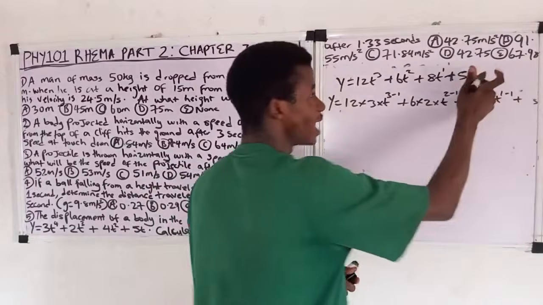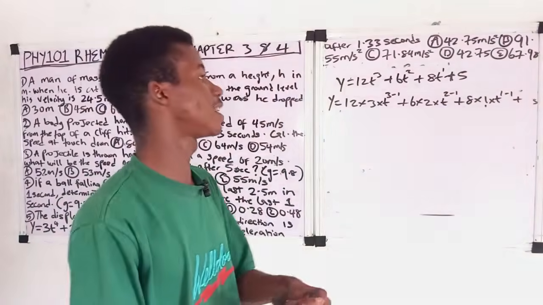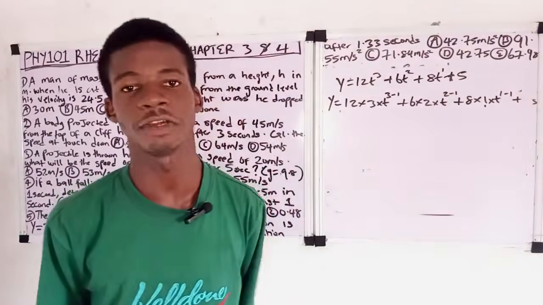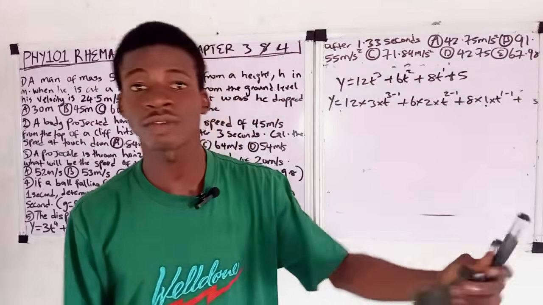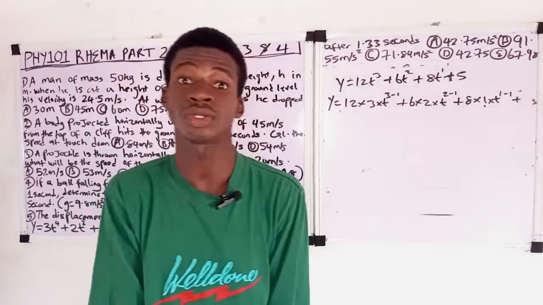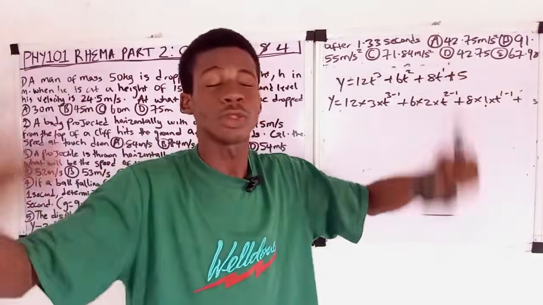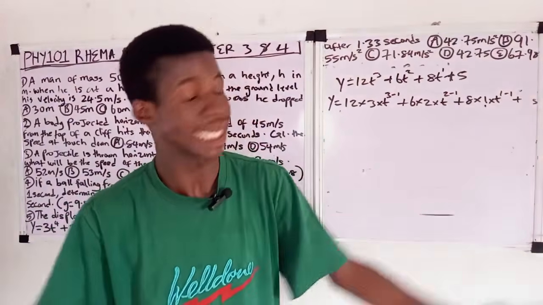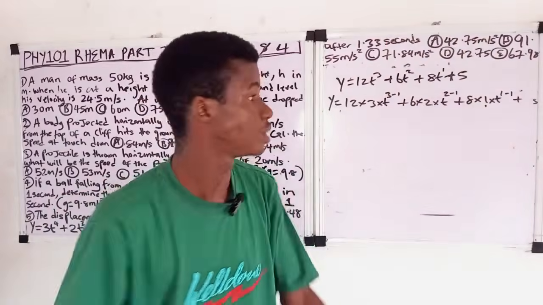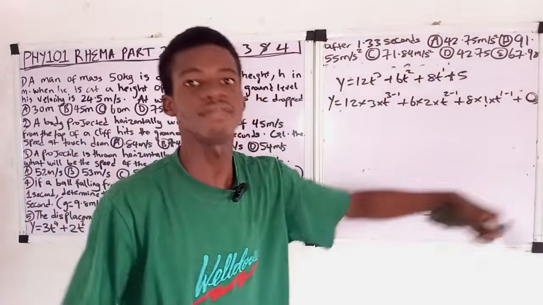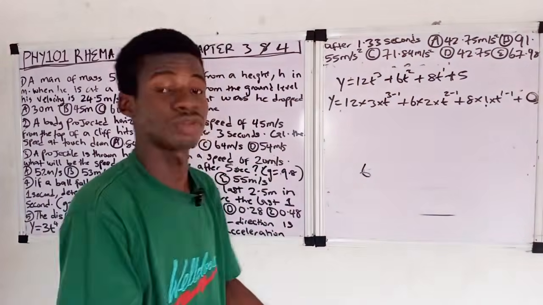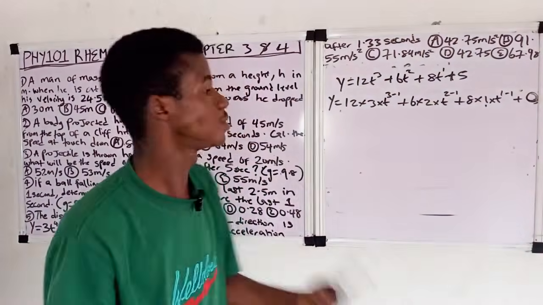Then plus. Now, what I said earlier, if you look at it, does 5 have any variable? No. That is just standing alone. When you differentiate a value that does not take any letter, it is 0. So here will be 0. The differentiation of 5 was 0. If they ask you to differentiate 6, it will be 0. Differentiate 10, 0. So that's just it.